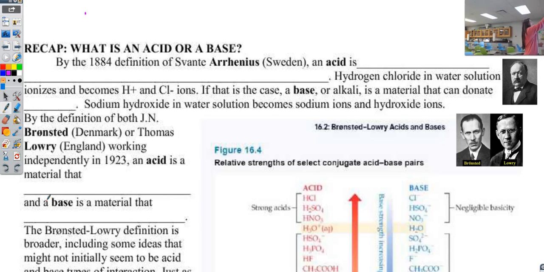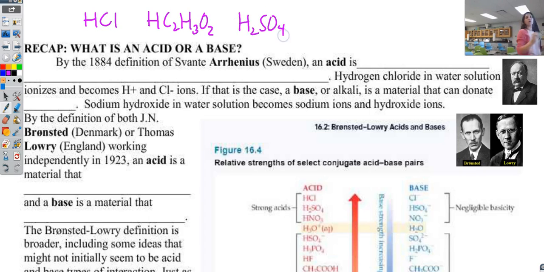So I know that I have things like hydrochloric acid, which is like your stomach acid, for example, also used in pools, which might be called muriatic acid. We've got something like acetic acid, which is vinegar, HC2H3O2 or CH3COOH. And so we know that if you have something like sulfuric acid, H2SO4, which can be found in things like car batteries, we know that this hydrogen ion is very, very important when it comes to being an acid.